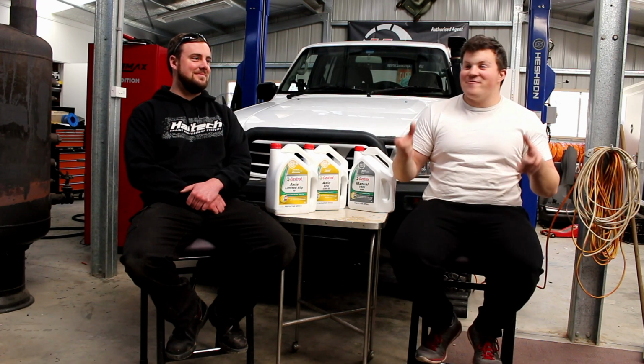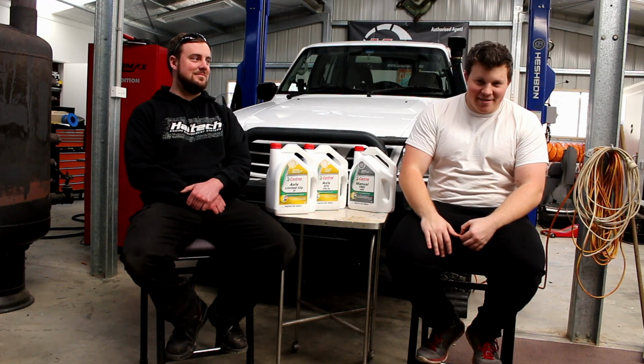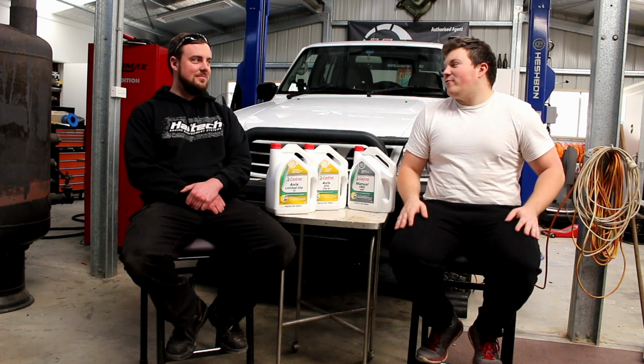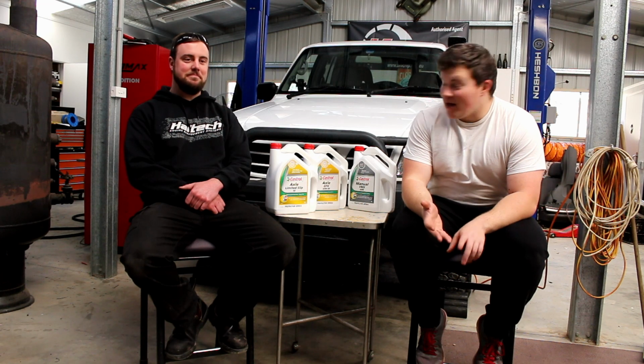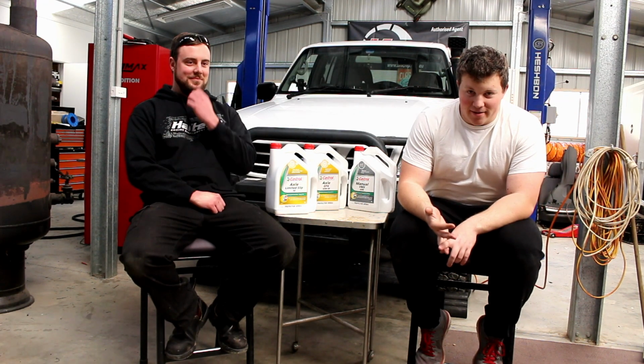And lo and behold, there's a big red alloy container, which is a Haltech. It's a Haltech E6X, which is old, and I won't say any more, it's just old. But what it meant was no direct fire ignition, and no sequential injection. So basically that ECU thought that V8 was a 4-cylinder.